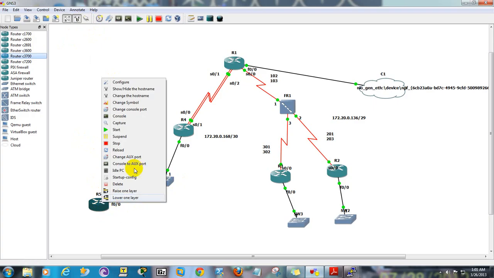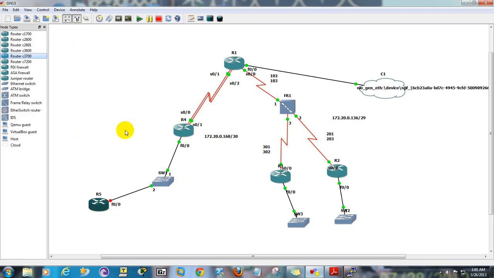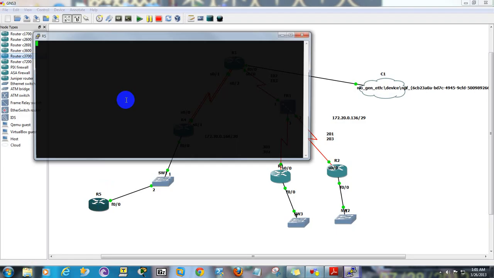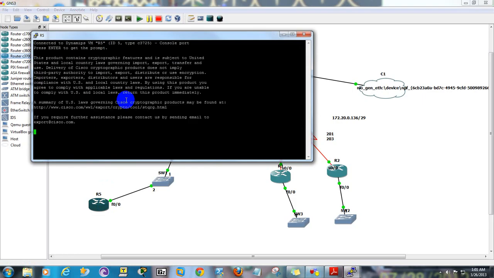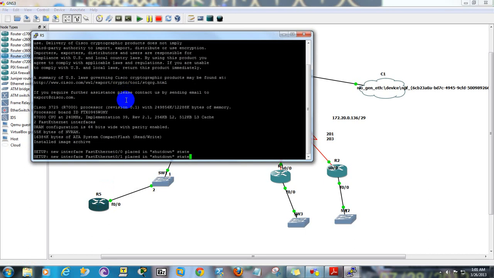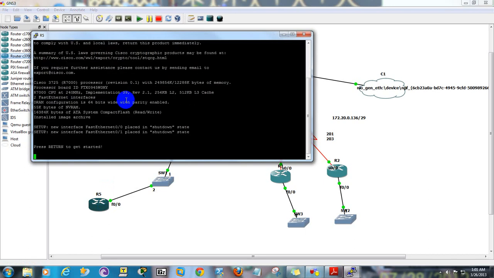This is going to take a minute, so I'm going to start it up and console into it. This one's going to take a minute because it's a fresh router, it's going to boot, but I will set it up to where it'll be DHCP. So just bear with me for a minute. I'm going to keep this live so you guys can see what's going on.